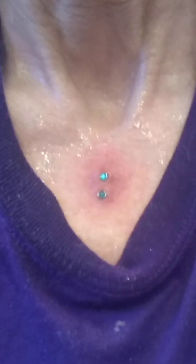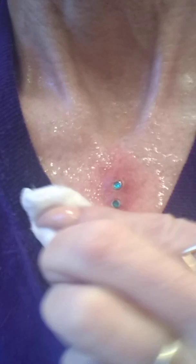The top one is the one that's bubbling up — the bottom one is not so bad. I will spray peroxide on it to keep it clean today, and then after work I will come in and soak it with some sea salt. If it doesn't look like it's getting better tomorrow, I will break down and use some Neosporin. I don't use Neosporin unless I absolutely have to, because Neosporin will clean it and get rid of the infection and heal it, but as it's healing it's going to want to push out the unnatural stuff in your skin — which is your dermal. So don't use Neosporin if you don't want to lose your dermal, because it will try to push it out.